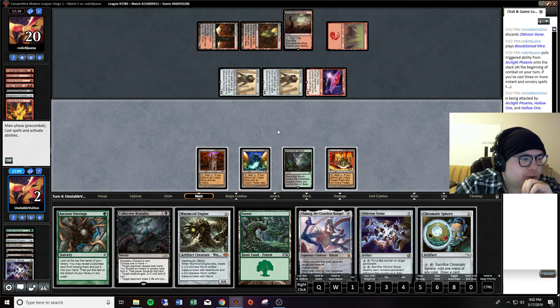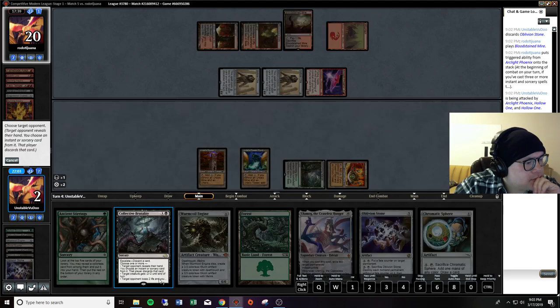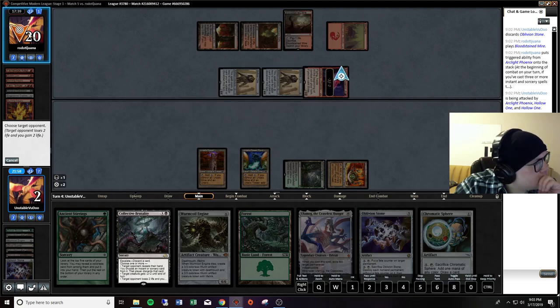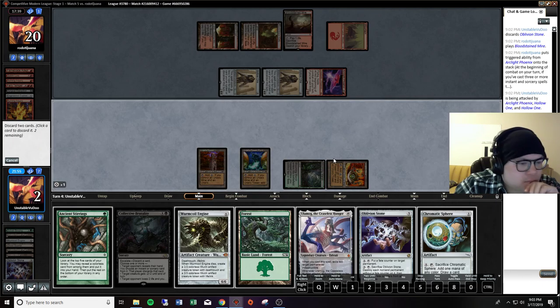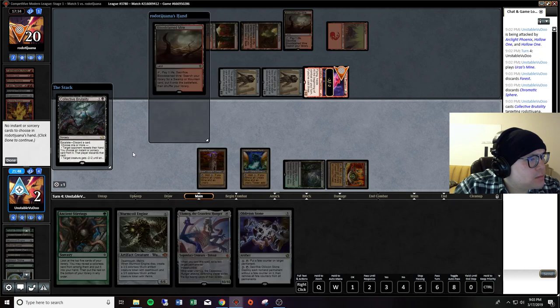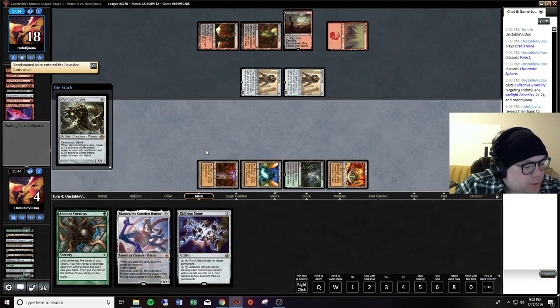We can do the full spread with Collective Brutality. See if they have anything left. And we can discard the sphere and the forest. They don't have anything in hand. And then we'll drop the Worm Coil.